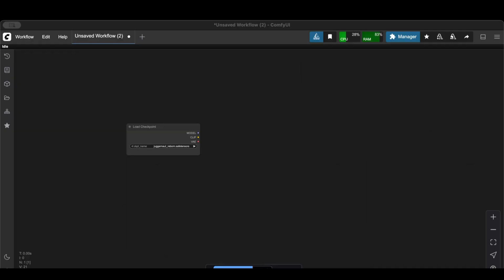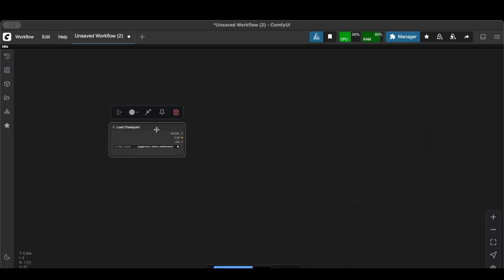Now, in order to load a model, you have to first download the model and then go ahead into your ComfyUI folder. Go to models and then checkpoints, and inside that checkpoints folder, just place in whatever models. It will be .safetensors as the extension. Just drag and drop that model in. Here I'm using the Juggernaut Reborn, which is a smaller one that would run on my M1 without giving me much trouble. Okay, of course you can use other ones.